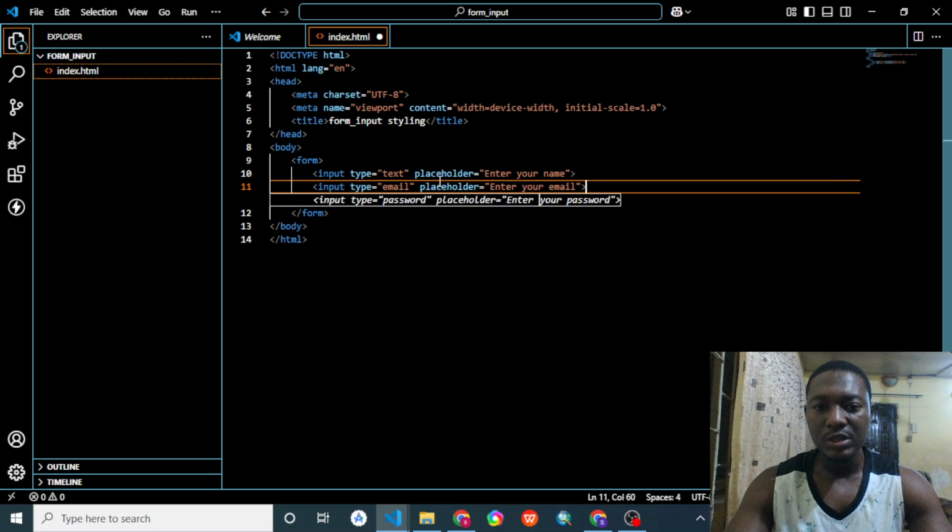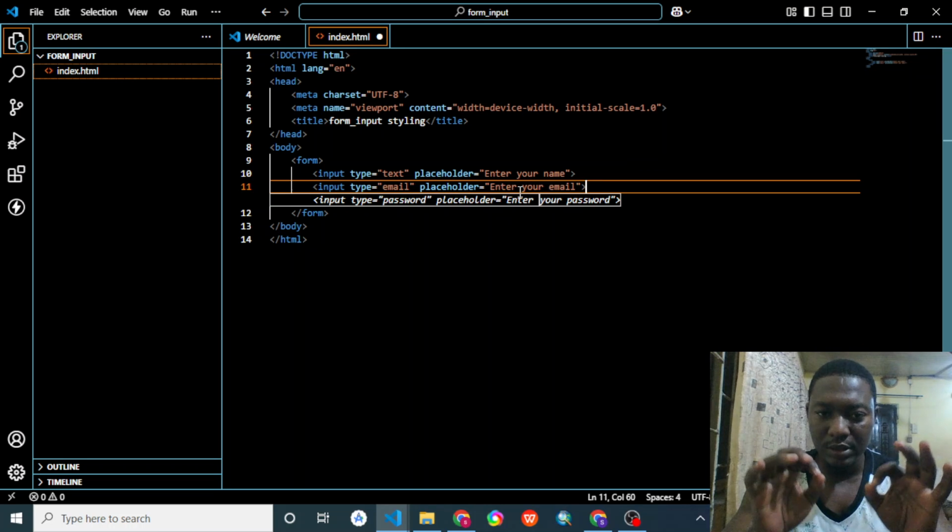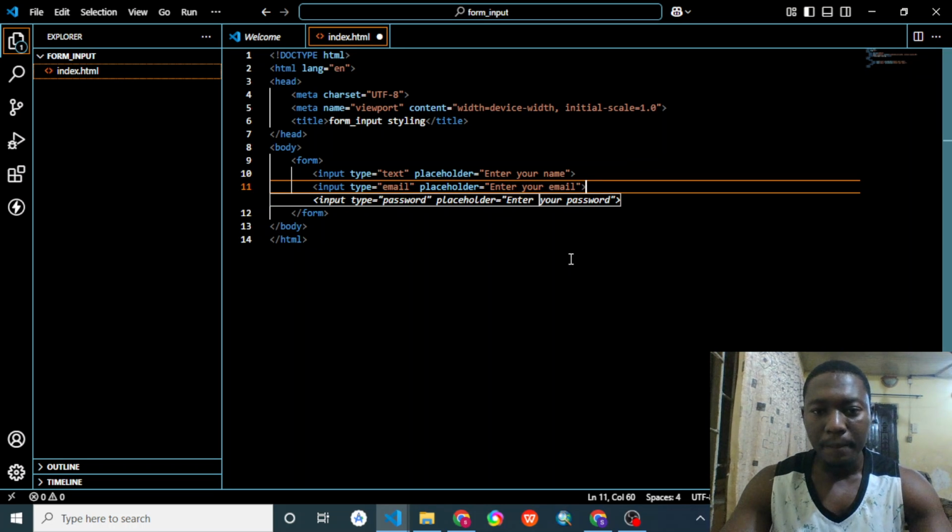So as you can see, what is placeholder? Placeholder is just like a text that is going to be showing inside the input box, but it's not something that is being typed on it. It's just something that is together with the input box. You'll see what I mean when we launch the web page.